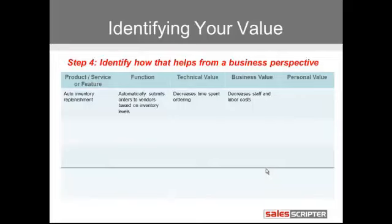We can continue to the next step: if we're selling to the VP of supply chain and we deliver this technical and business value, what does that mean to him or her at a personal level? Because we're automating this manual process, the VP doesn't have to reconcile, review, or approve orders on a daily basis, which means they can get home at a decent hour and have dinner with their family. That could be an extremely powerful personal benefit — maybe not to everybody, but if you build rapport and find out what's going on with that prospect, that might be a very powerful point to make.